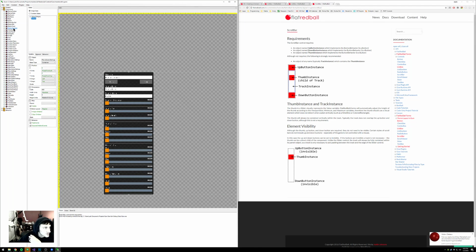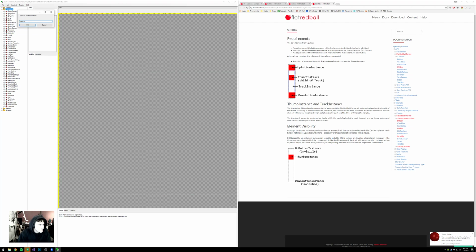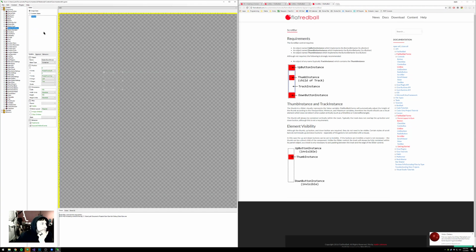So button standard. I need to do a button scroll arrow. And this is going to have button behavior. So yeah, this is going to take me a little while to get all these pieces in place, but once I do it once, that's all I have to do.